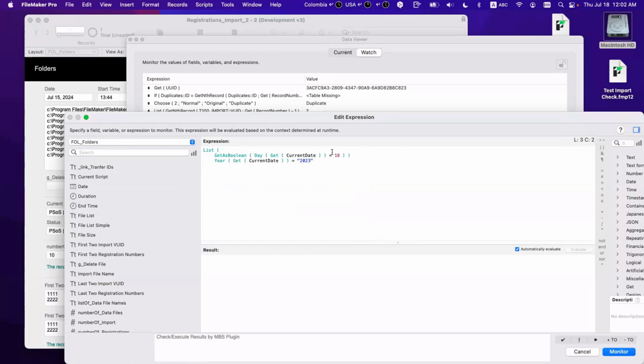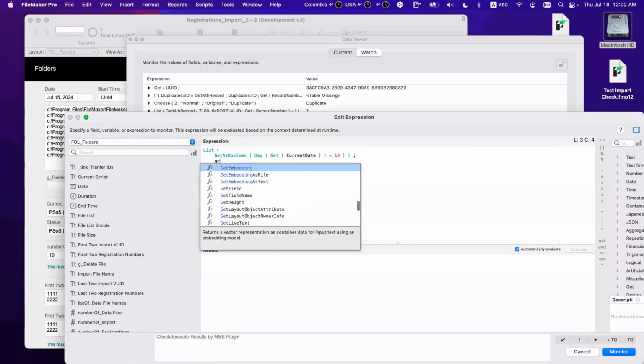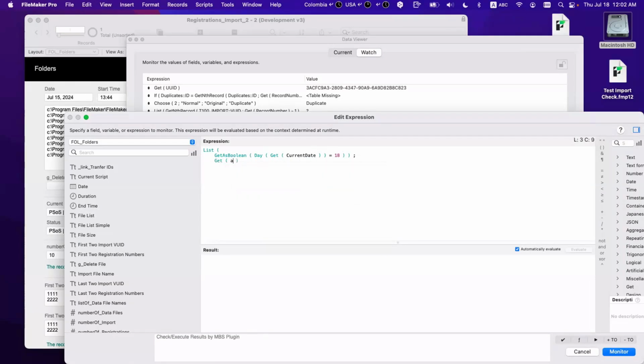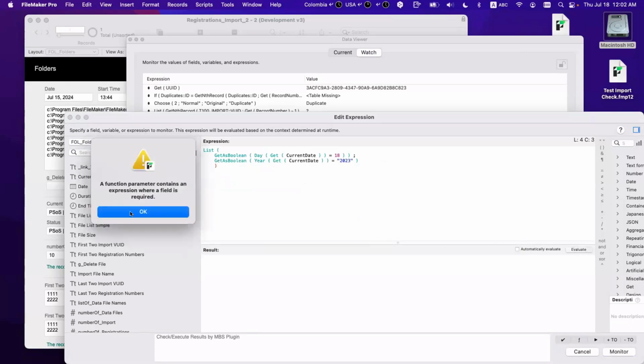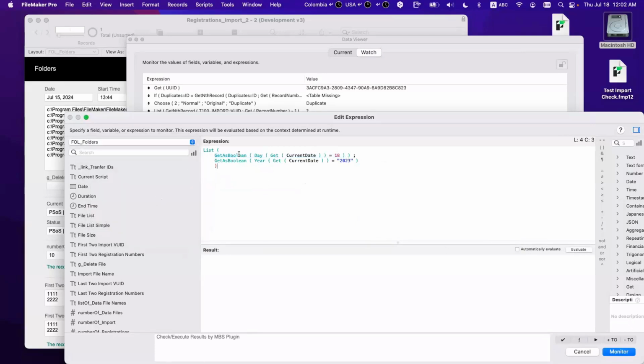Get current date, boom. And you say get as Boolean, this. So there must be a problem here. I know list gets as Boolean day, get current date, boom. This. So now you know where the problem is, right?